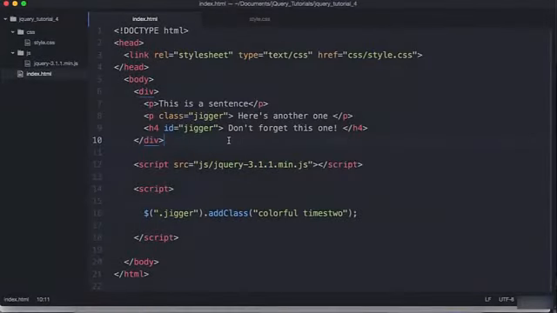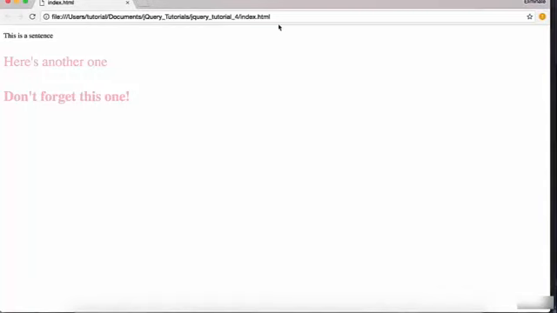Okay, so hopefully that wasn't too bad. All we have to do is first of all reference one of the elements. That's this guy right here, the .jigger. That's a class. We're targeting this sentence here. To target this one, we can't use dot because this is an ID. And remember, for IDs, I said it needs a hash. So we need to put a comma here and put the hash symbol, or the pound symbol as some people call it, and then write jigger like that, okay? And now we'll be able to reference, target both of these elements, and it should be working as expected. All right, there you go.